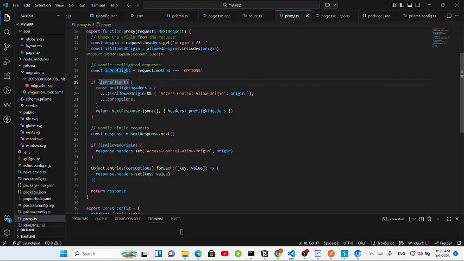So if it's pre-flight, then what you are going to do, you're going to check if isAllowedOrigin exists. Only if it exists. This is spread operator actually. It's just saying if isAllowedOrigin exists, then add this origin, add this one, only if this is true. Okay, then add this header, access control allow origin. That's it. That's the purpose of this code.